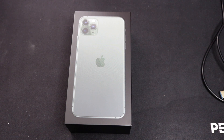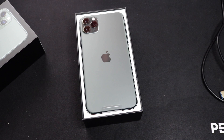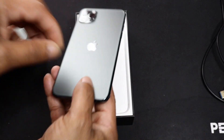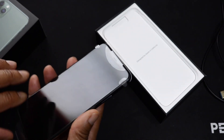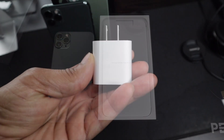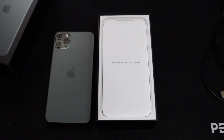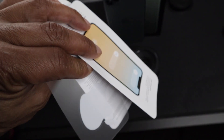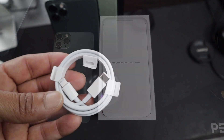First up, let's check out what's in the box. Inside the box you are getting the iPhone on top. It's all glass built, a much heavier and more solid phone than previous years. Inside the box there's an 18-watt fast charging brick, which is a first for an iPhone. You have pretty much the same usual items — stickers, books, and instructions — but one thing that is different is a USB-C to Lightning cable.